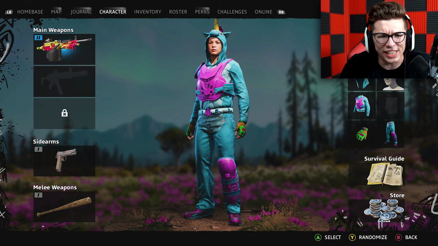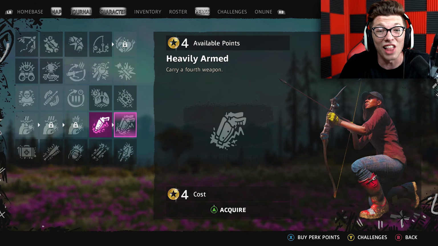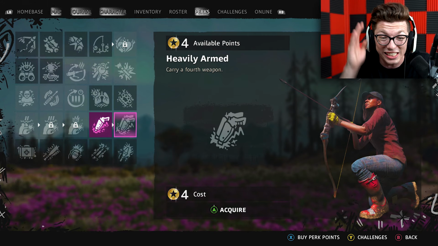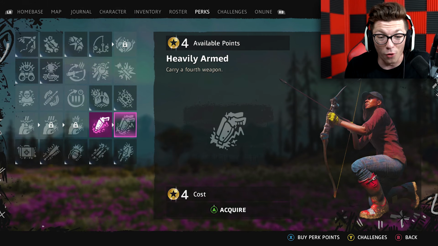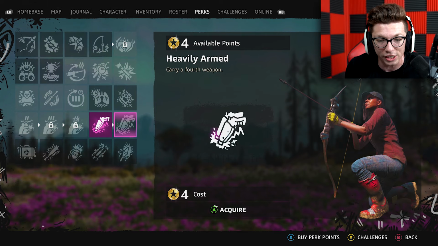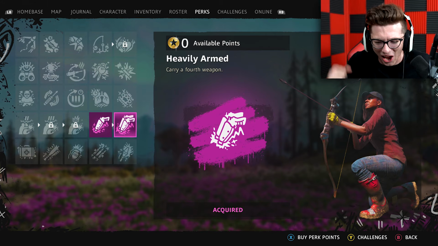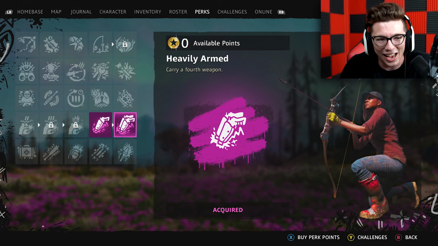Anyways, guys, with that being said, let's go ahead and go all the way to the perks menu, because in the previous episode, I unlocked 4 perk points, and you guys know exactly what I'm gonna spend this on. As a matter of fact, the perk is already on the screen. It's called Heavily Armed. Carry a 4th weapon. This is gonna be so useful, guys. So we're gonna go ahead and do this. Let's acquire this. Kaboom! Woo! Let's go! Nice. All right.